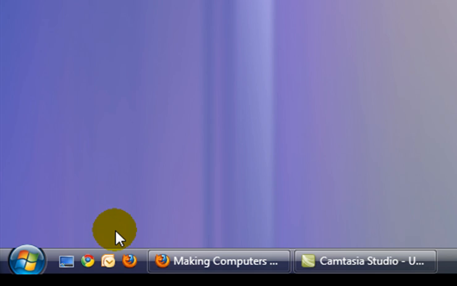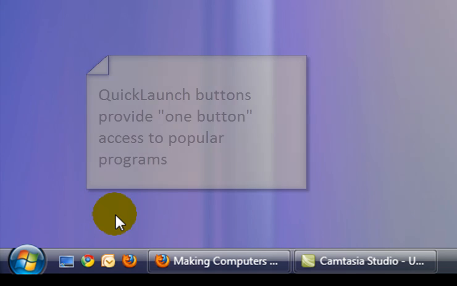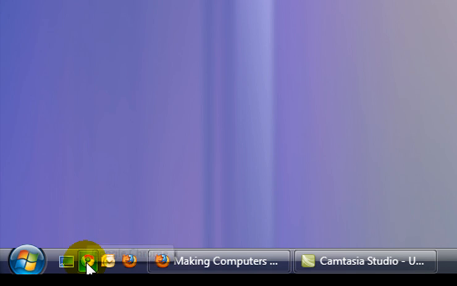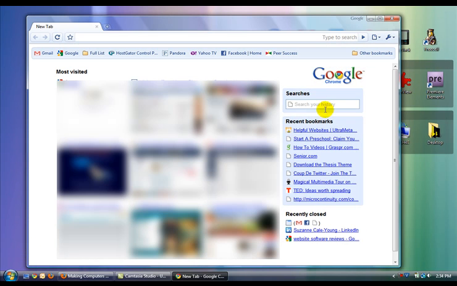I have 4 of them. You may have more or less, depending on how your computer is set up. But what they do is they give you one-click access to popular programs, or at least those programs that have been installed to have a quick launch button. For example, one of them is my internet browser, and I'm using the Google browser. It's called Chrome, but all I need to do, for example, is one click, and it starts the whole browser. So that's just a quick way to show you how you can do that.